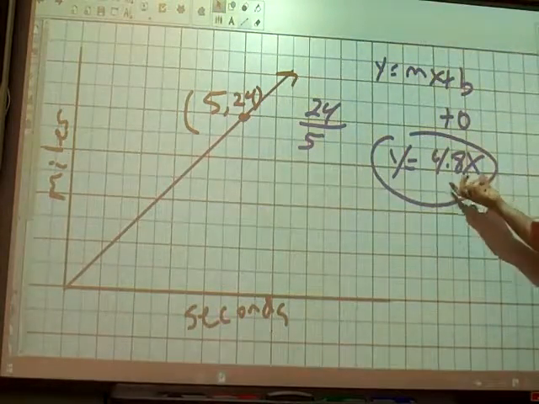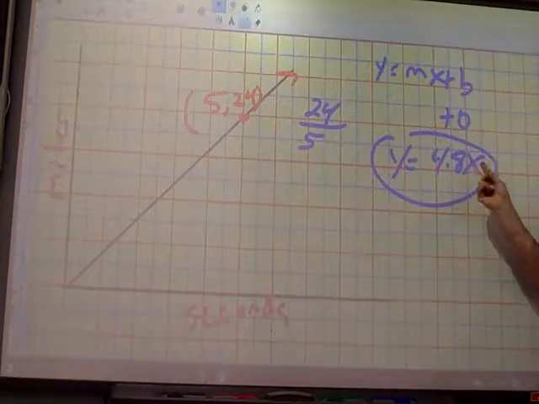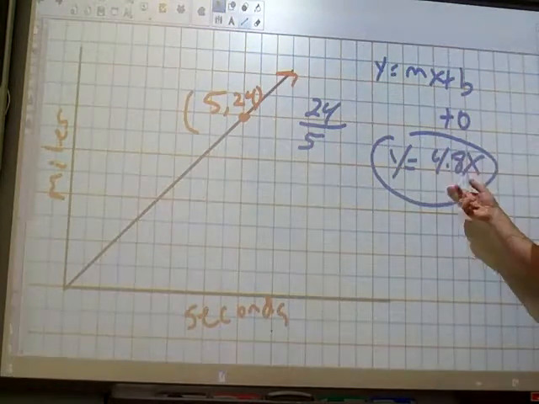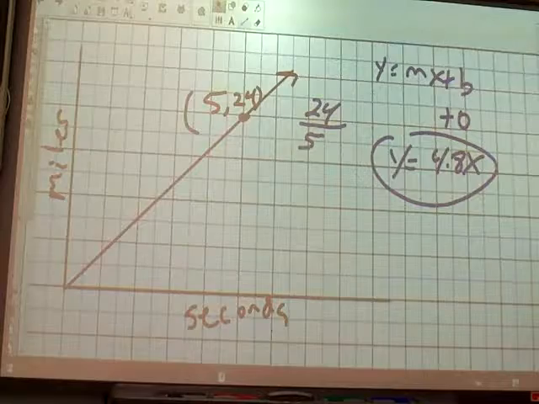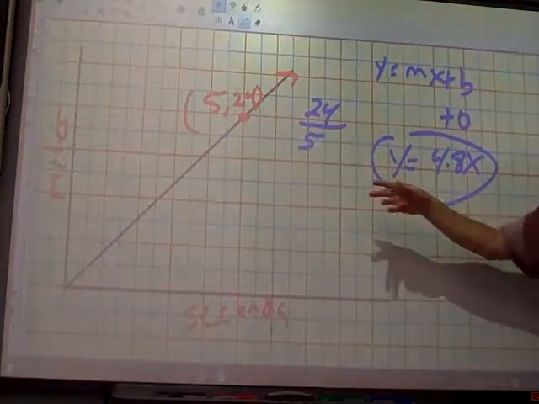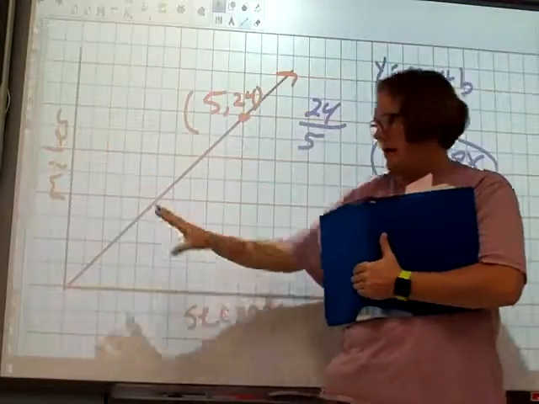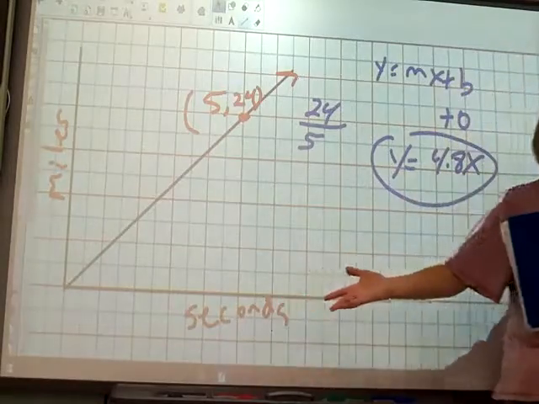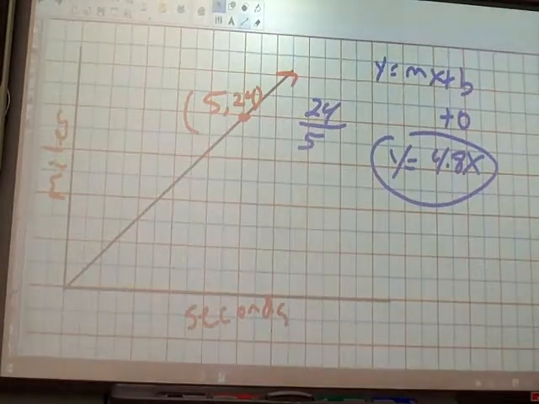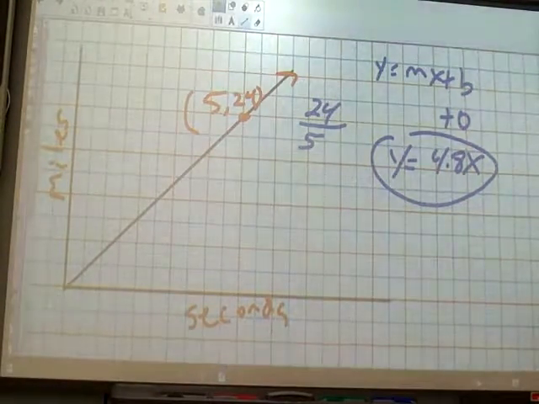So anytime it's time and distance like that, your slope, that's what your slope is going to represent. How far and how long. So in our case this time, our how far was miles and our how long was seconds. Okay, so the asteroid Garrett's going 4.8 miles a second.